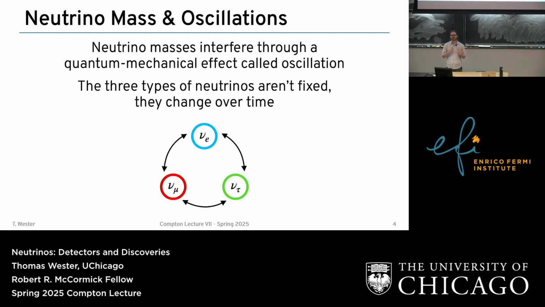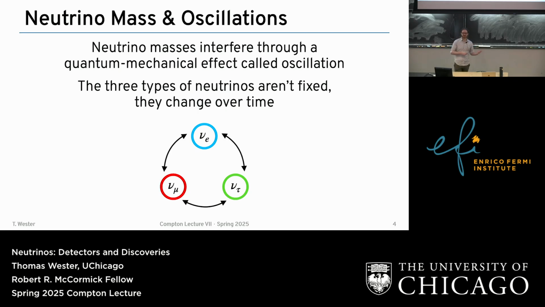So actually having this picture of a discrete electron neutrino is not totally accurate, because as that neutrino travels through space, its flavor is changing. And as the neutrino travels, we can look for that flavor change. This diagram is just showing that you have these three types of neutrinos: the electron neutrino, the muon neutrino, and then the tau neutrino. And all of these things are in play when the neutrino is traveling through.